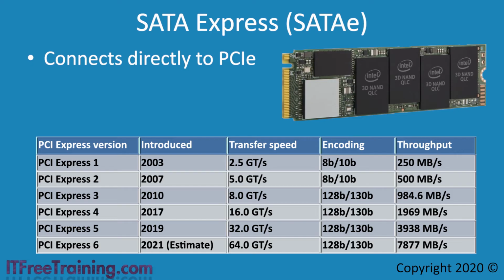Since there have been power and other related problems creating a specification for SATA 4, it is possible a SATA 4 connection will never be released. We will probably see SATA using PCI Express more and more. You can see that with each version of PCI Express, in most cases, the speed is double that of the previous version.